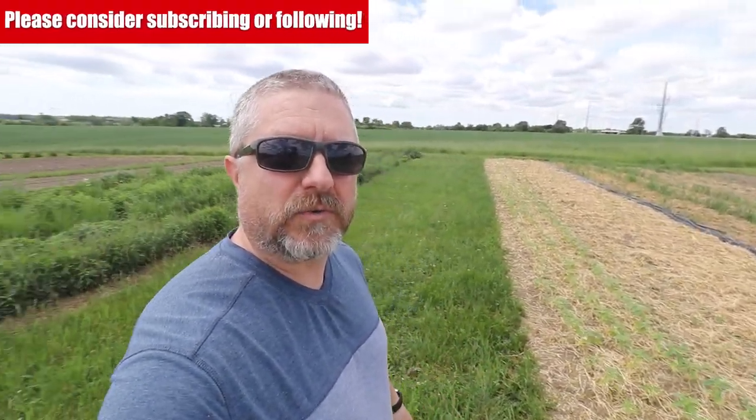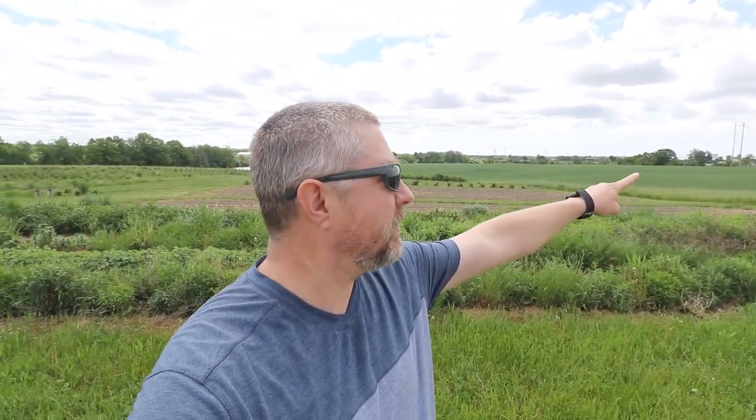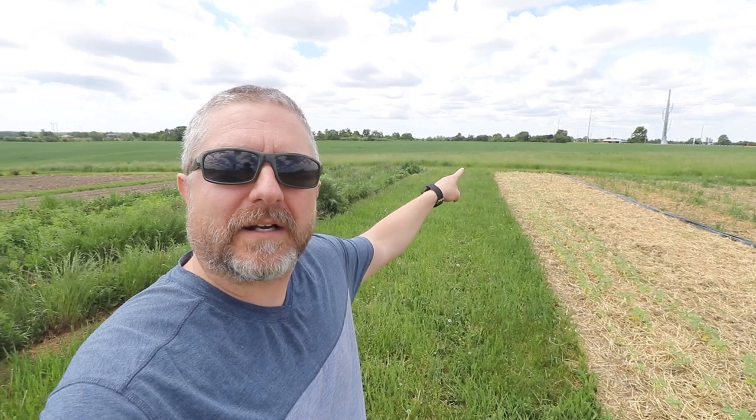I wanted to walk for a bit and talk. What I wanted to show you is a couple of things. This is actually a bed of sunflowers, and those will be ready to harvest in about six weeks. The main thing I wanted to show you is actually way in the distance — you can see my field of wheat. I have a 32-acre field of wheat, and it will be ready to harvest in about six weeks as well. At the same time these sunflowers are ready to be cut and sold, the wheat field back there will be ready to harvest. I'll make sure on the day that happens that I come out with my camera so you can see my neighbor in his giant combine, combining and harvesting my wheat.